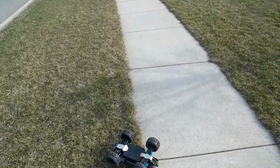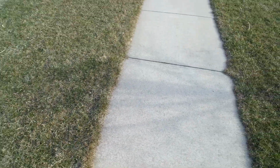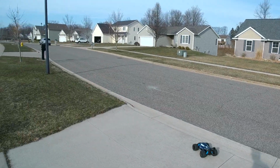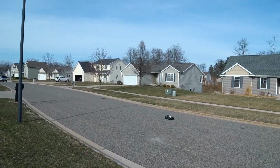I still want to go up in diff fluid. I'm running 100K in the center right now, and I think I still might do 200. I do have some 500, that might be too much. But I think 200 for sure.